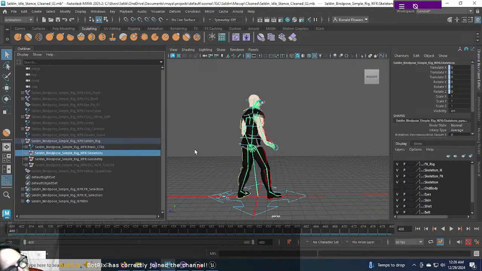What's kind of got me in this bit of a funk, though, is the point of using a reference is I can reload the reference. The reference is not reloading on that. The connections are broken here.